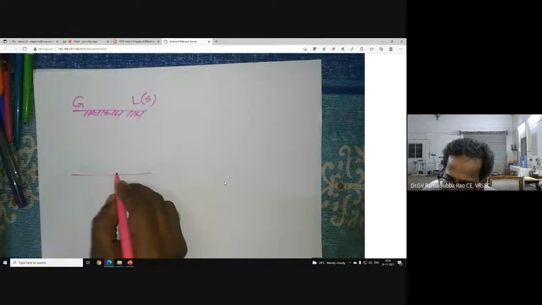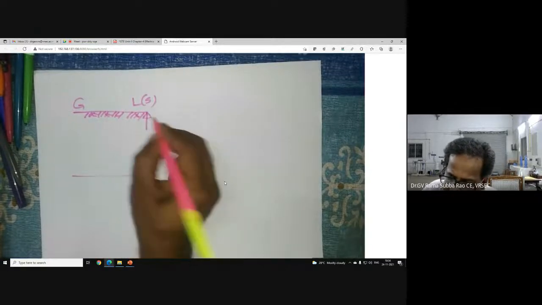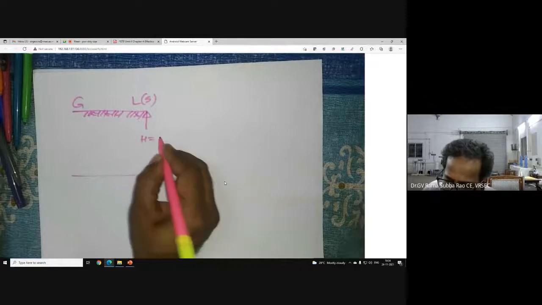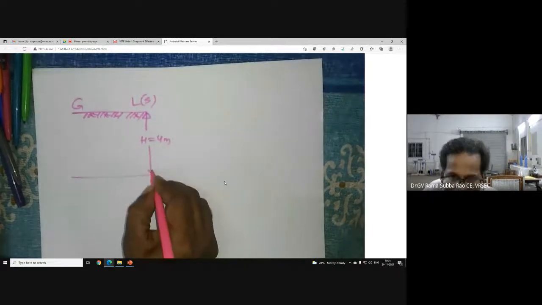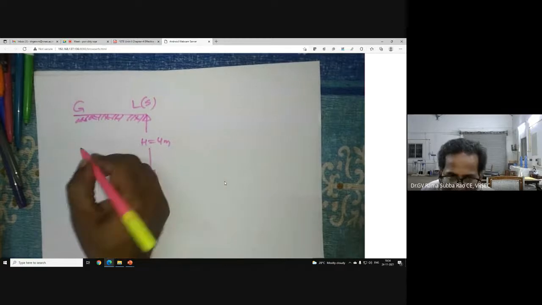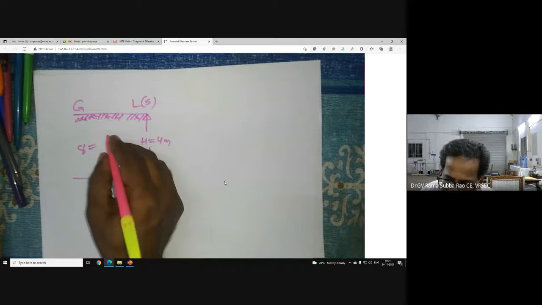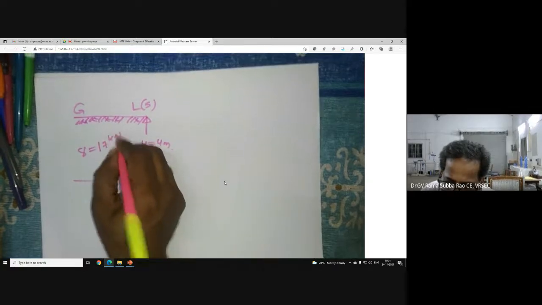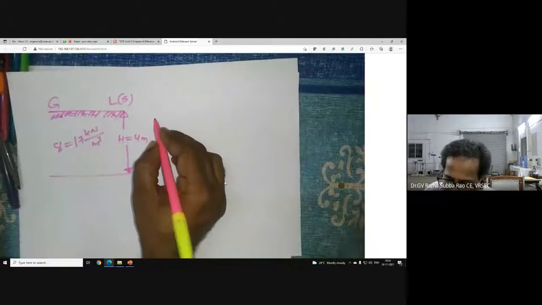So now here you see, this is the soil. We want to calculate vertical stress at any depth z. Let me assume 4 meter. So I want to calculate vertical stress, what I call the total pressure, and also pore water pressure, and also effective stress. Let me proceed now. So now I have gamma. Let me tell you, it is 17 kilonewton per meter cube.